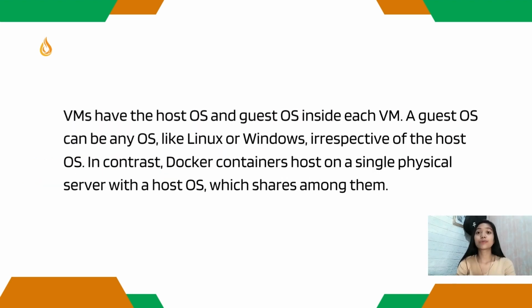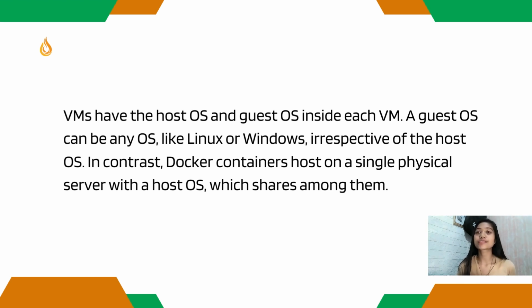What is the difference between Docker and a virtual machine? A virtual machine has a guest OS inside. A guest OS can be any OS, such as Linux or Windows, irrespective of the host OS. In contrast, Docker containers are hosted on a single physical server with a host OS, which they share among them. In addition, Docker can be classified as a tool in the virtual machine platforms and containers category, while VirtualBox is grouped under virtualization platforms.